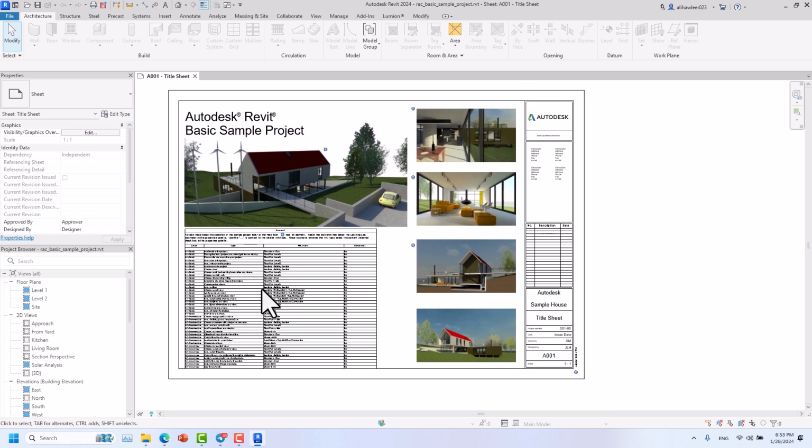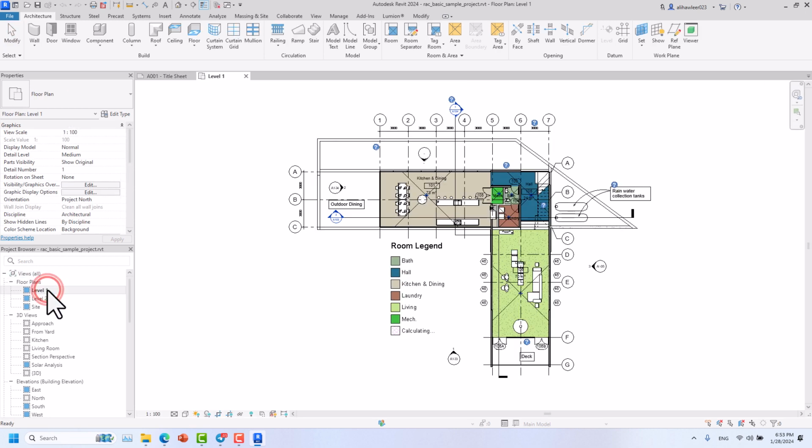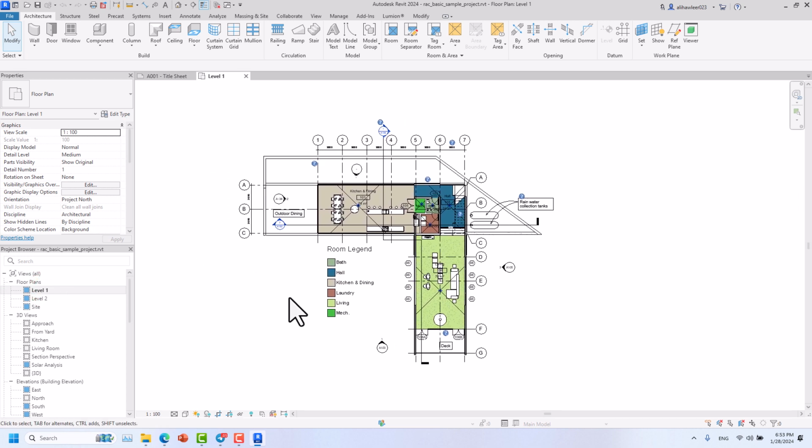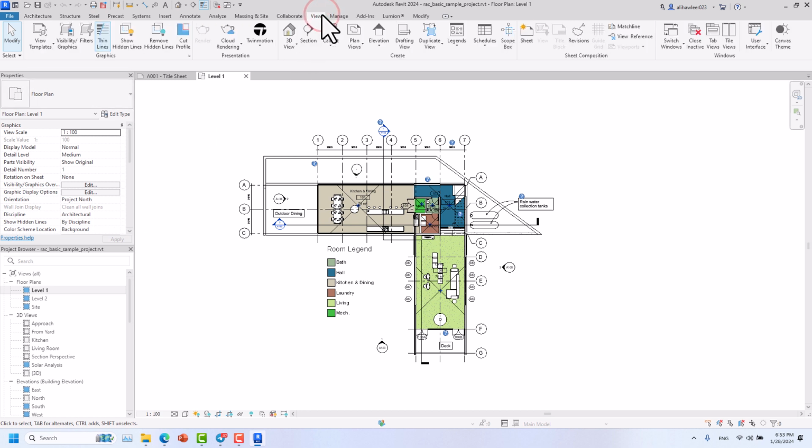So I'm going to Level 1, and I'm going to explain the properties panel. This is the properties panel. If you don't have it, you can check here, go to View and User Interface and check it.